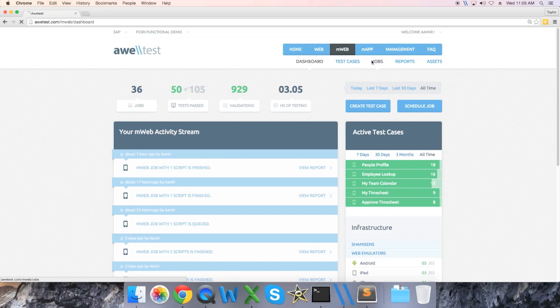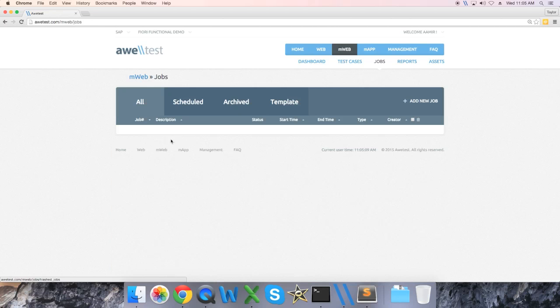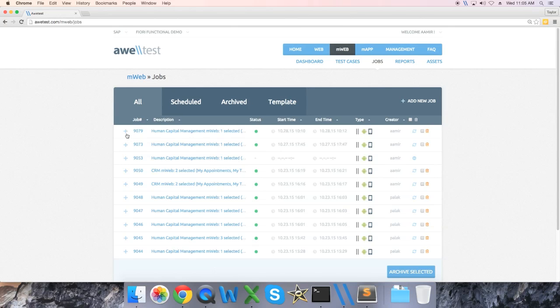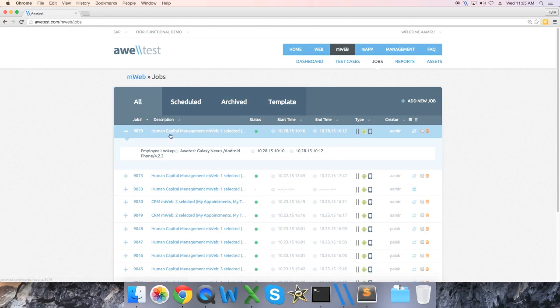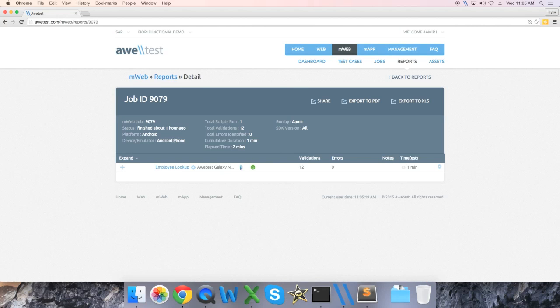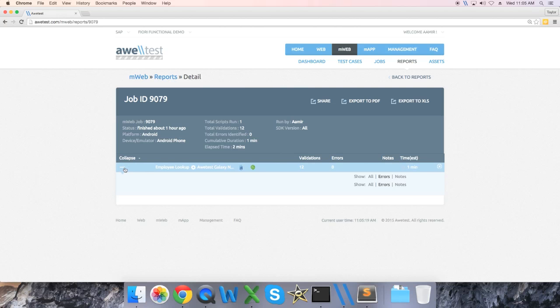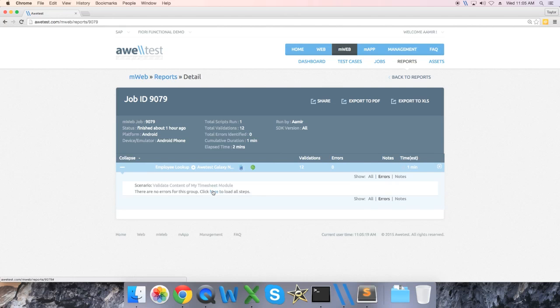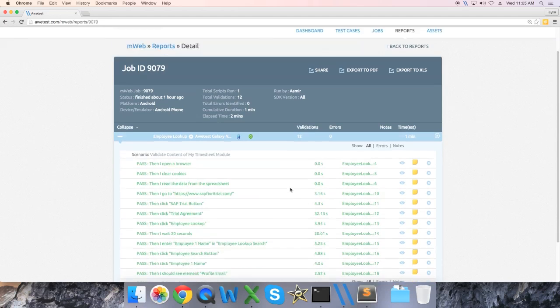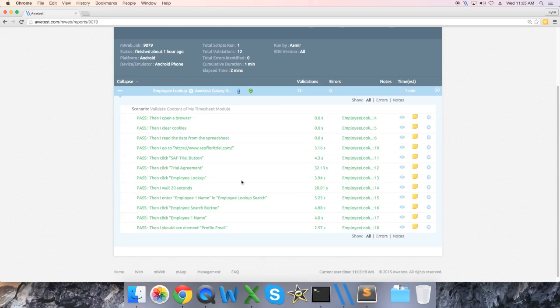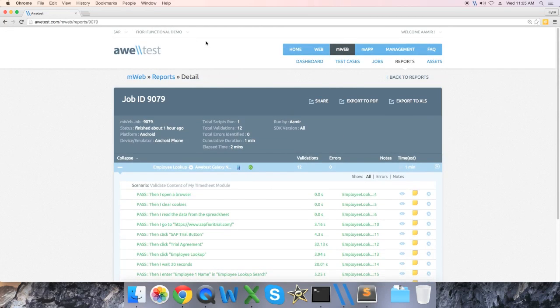Now let's see the results of our responsive test. We'll go back to our responsive project, go to Web, Jobs, and select our job. We'll download the Galen report through Awetest, which we can unzip and then open.